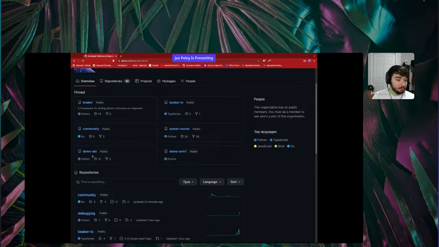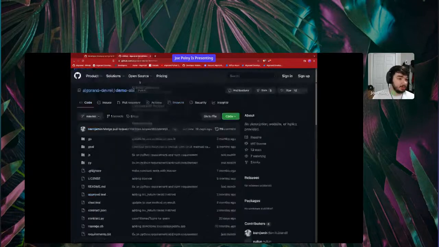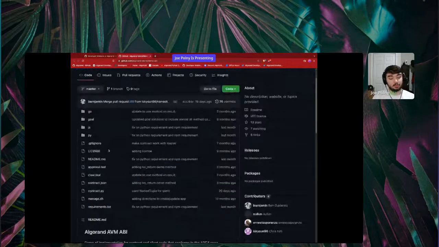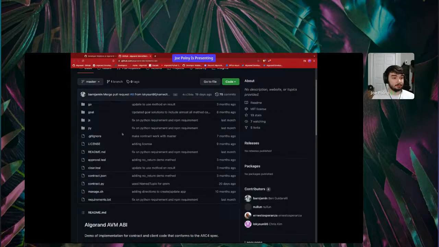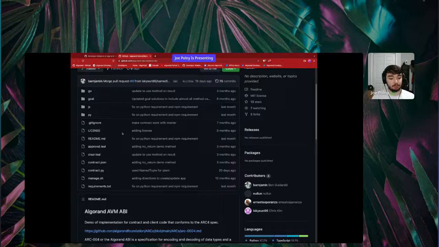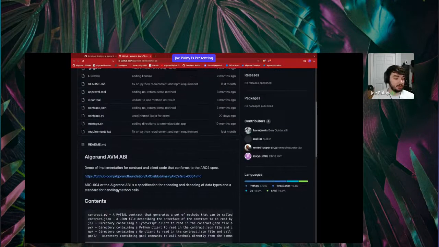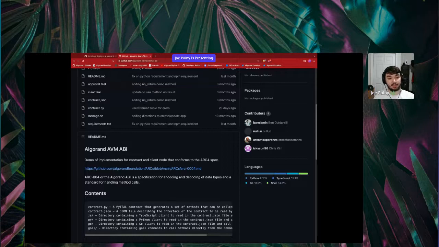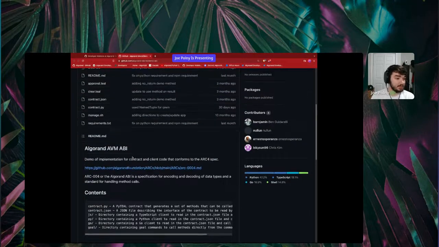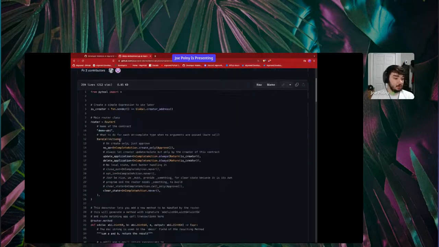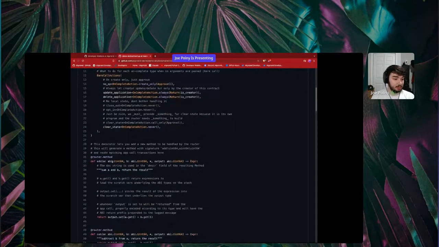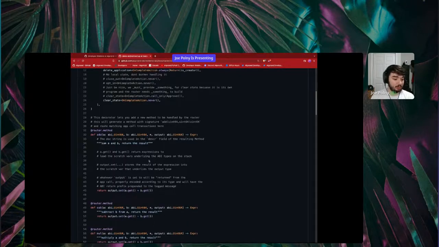And one other good demo to look at is the API demo. So if you're not familiar with Algorand development, we have this standard called ARC0004, which is the binary interface standard. And in all of our libraries, so both Beaker and PyTeal, we try to support this binary interface, which adds different types to Algorand and basically lets you work with things like tuples and different encodings for integers. And this is a really good demo of how to use that and how to use different types when working with Algorand smart contracts.